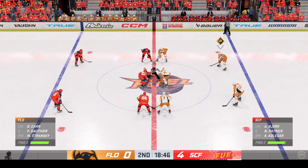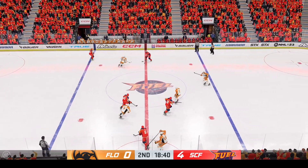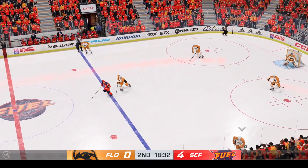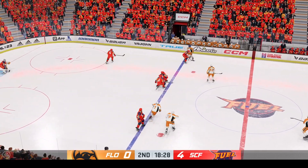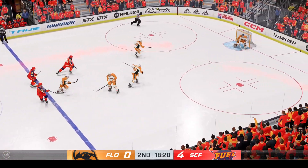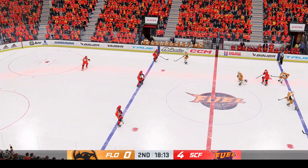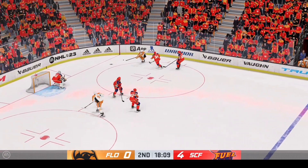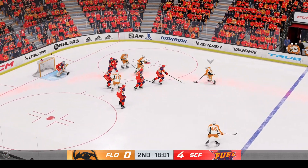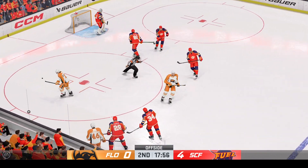From off the wing, he comes up with it with both centers scrummed up. Slides the puck to Hanolok. Poked away at center by Bjork, and he feeds it down to Carr, and slides it quickly to Sider. Poked away in the neutral zone by Hanolok. Colossard's picking up momentum through center. Puck dumped in, they'll complete a line change. Manages to hang on, takes the pass, gets the full use of his stick on the poke check. Takes the feed from off the boards — center and feed, and the opposite backtrack. Handles the puck at the point. Poked away in the offensive end, and we'll get a face-off after the offside call.